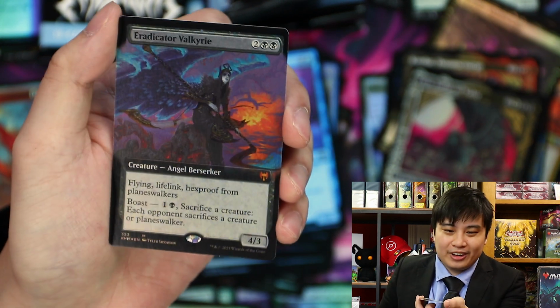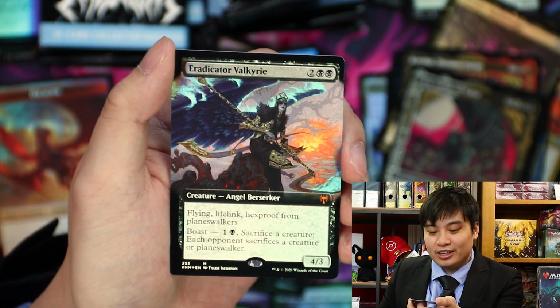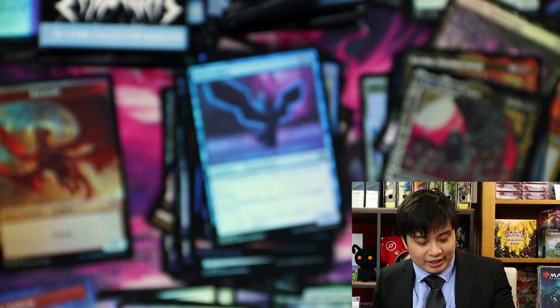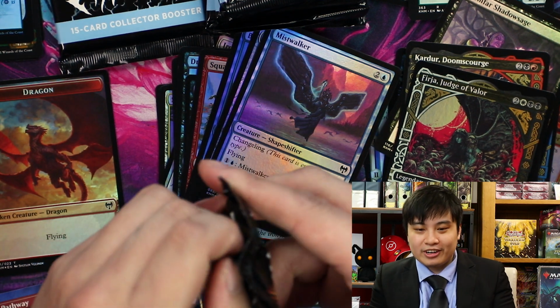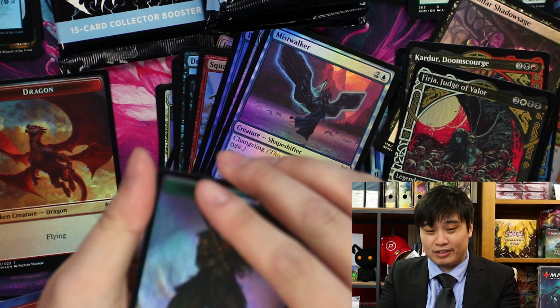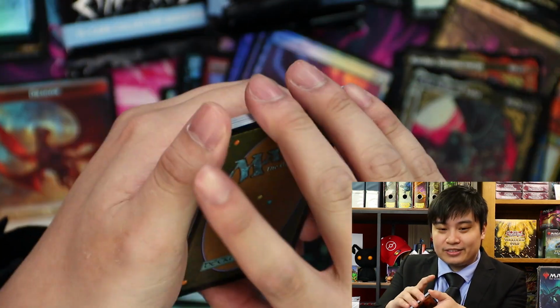Okay. Not exactly the best one to be getting for this set. I do like the boast ability that it has, requiring every opponent to sacrifice a creature or planeswalker if it attacks and you pay the boast costs, which isn't terrible. I just think for a mythic card, it can do a lot more, especially now with power level. They are definitely lowering it inside the set. It's very apparent. I've talked about it before.